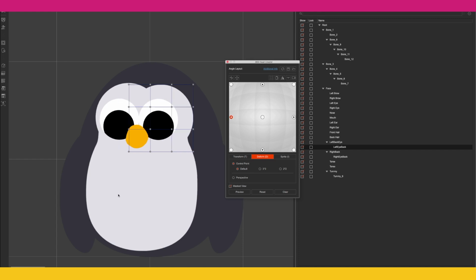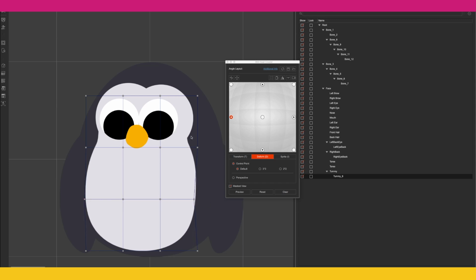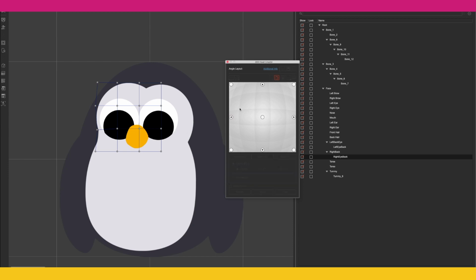And then I'll do the same to that side. Again, I know this is a really long and boring tutorial, but it kind of shows you in real time creating a character.